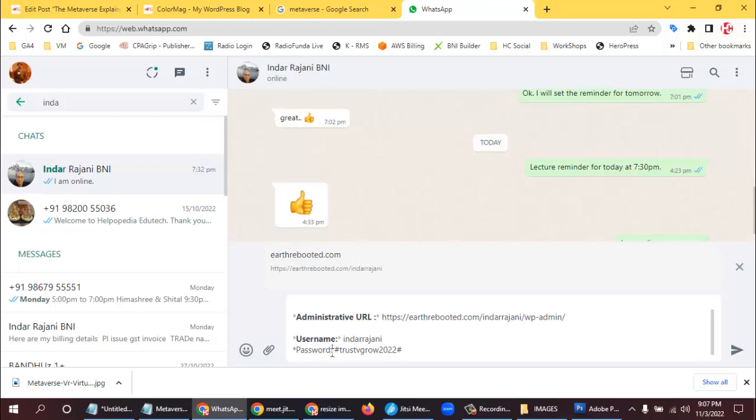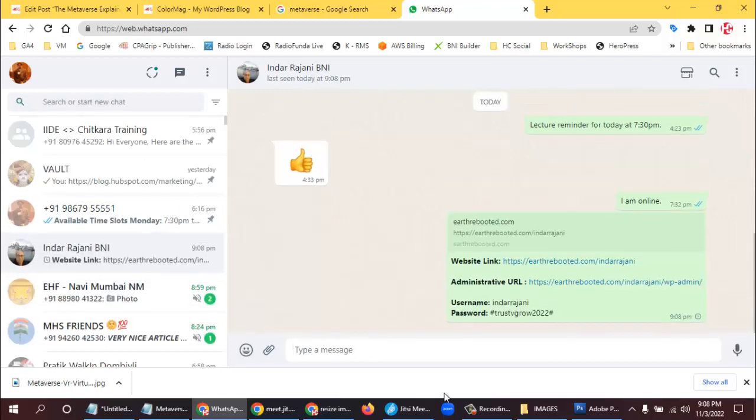So you can play around with this, so you don't need to worry, nothing is going to go wrong because this is hosted on my own server. So if anything goes wrong, I can reconfigure your details, so you don't need to worry at all. You can play whatever you want, you can click on any link, you can click on any menu, you can install any themes you want, you can install any plugins that you want, and you can play around and see. You can try to add blogs, so all those things you can do.